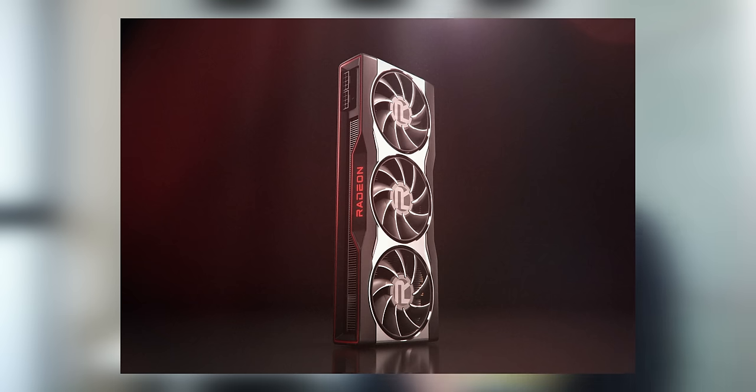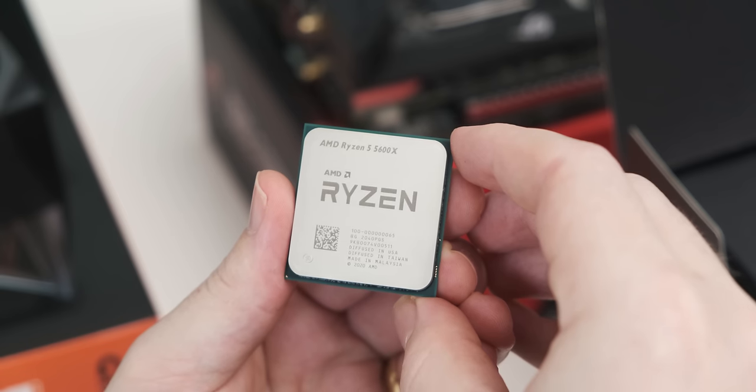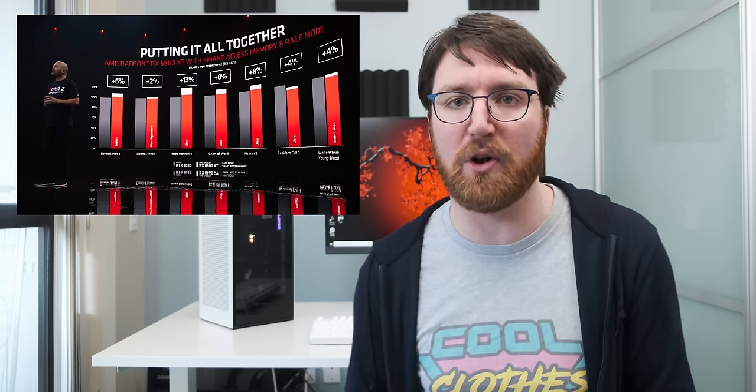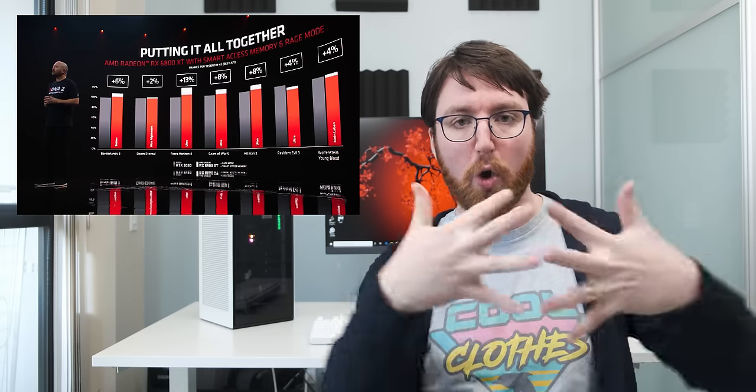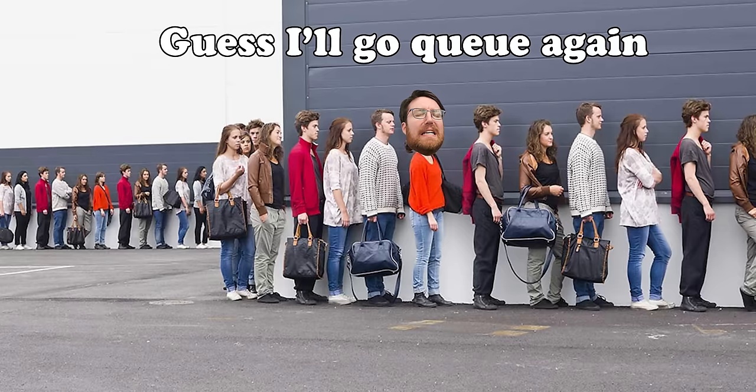Although, Big Navi's coming out soon, and I think that's going to be an even better combination. Pairing this 5600X with an RX 6800 is going to be awesome, especially considering that they have all those caching technologies where the two conjoin and work together to just produce the ultimate gaming experience. I can't wait to see that. I'm going to try my best to get my hands on an RX 6800 on launch day, and then when I do, I'll compare these configurations.